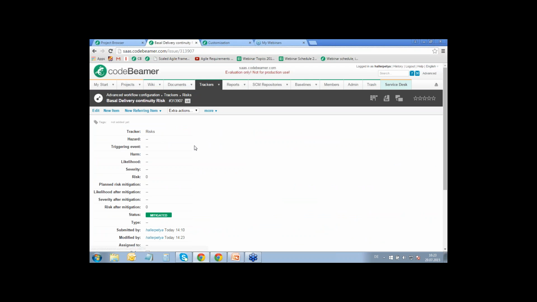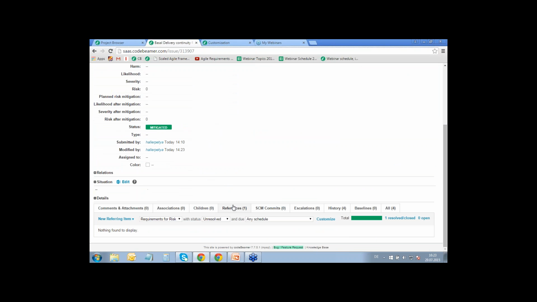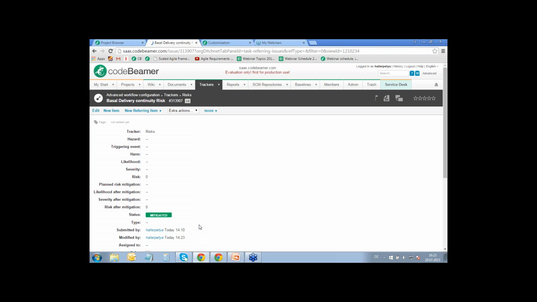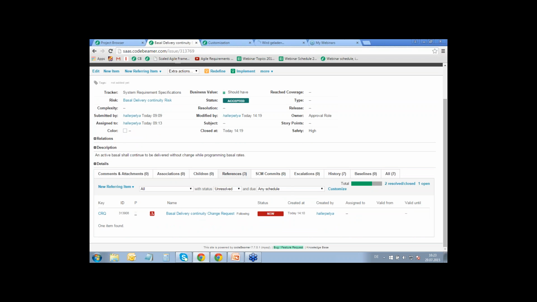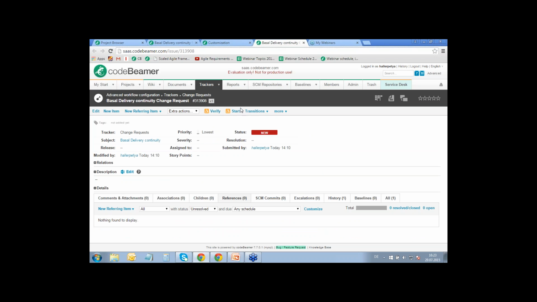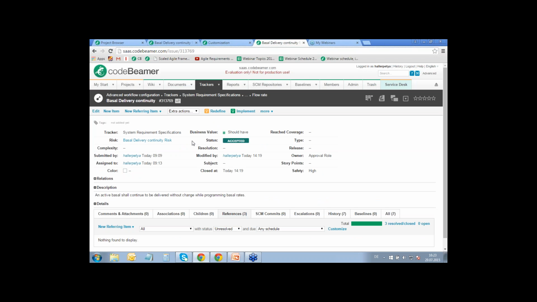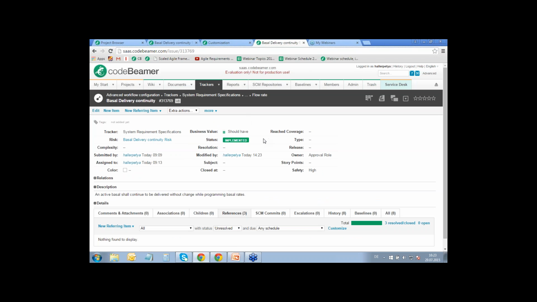So let's say this risk is mitigated, and also go back to my original requirement and make my changes on the related change request as well. So let's start the process, and I resolve this change request. And I go back to my requirement, and let's see whether I'm able to make the state transition here. And now you see the conditions are met, so I was able to make the state transition successfully. So this is how you can enforce processes. This is how you can set up customized workflow actions. And this is how you can add, for example, a Google flow for your requirements.